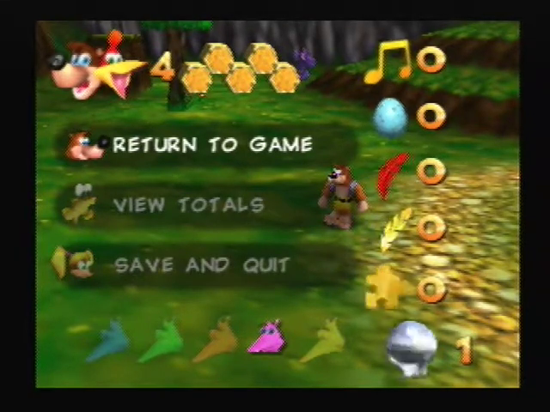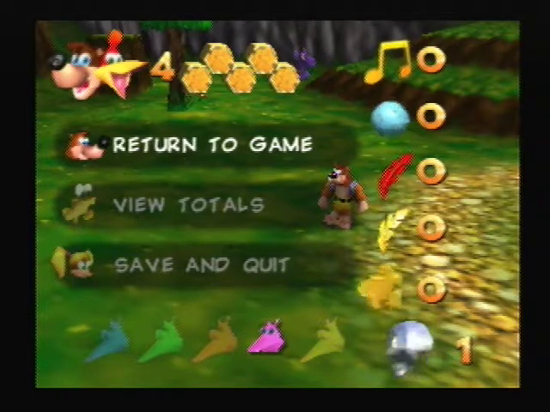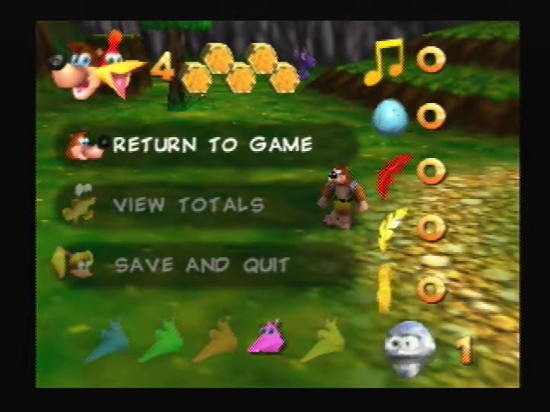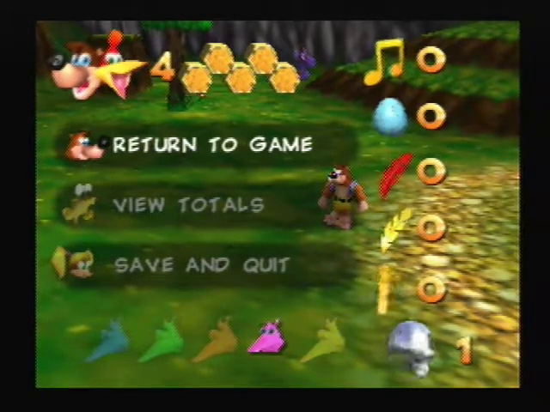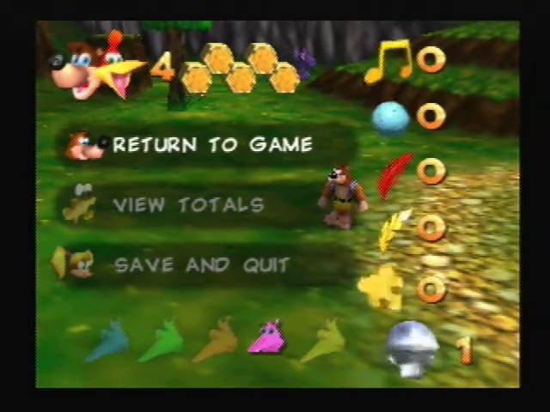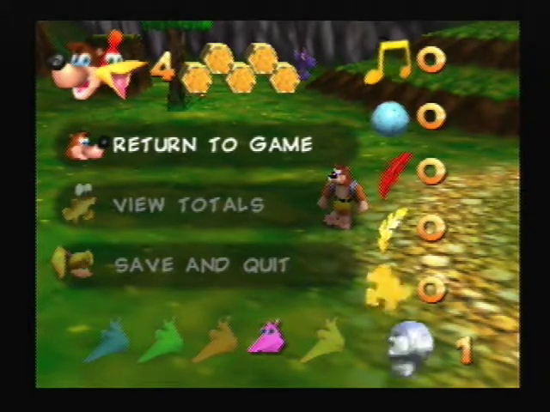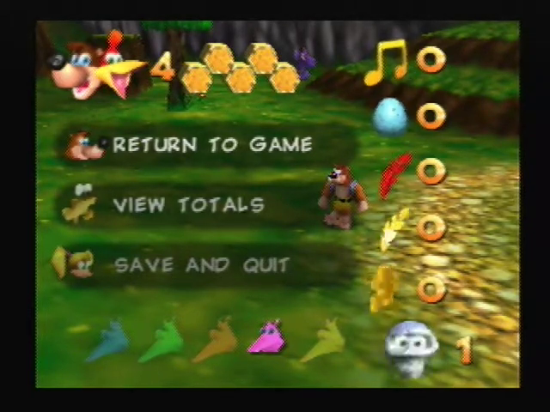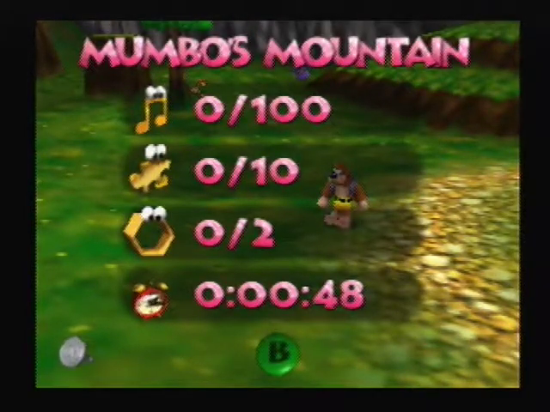Alright, so another thing about this game. We got a lot of stuff to collect in this game. So we got music notes, that little music note. Then we got the Mumbo head down there. We gotta find those. Those are important too. Jiggies, or Jinjos. The Jiggies are the puzzles. We got Jinjos. A lot of stuff to do. And the easy way to view all this stuff is to go right here, and then you got your whole completion.